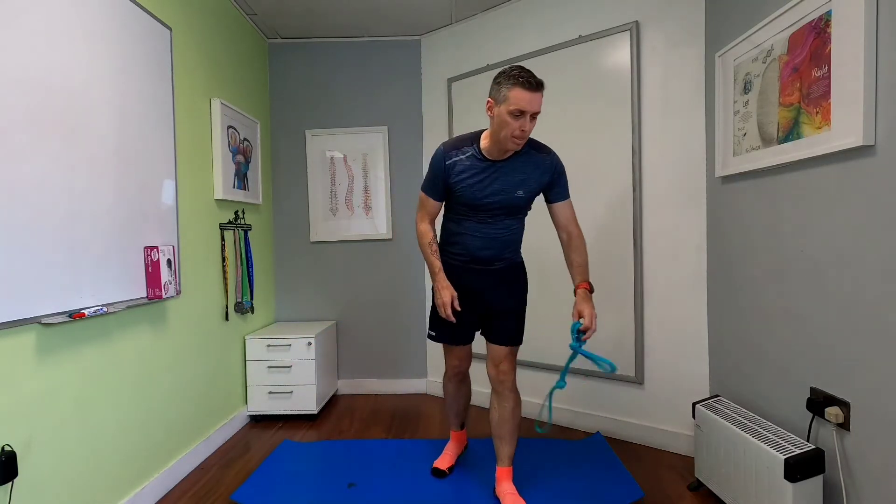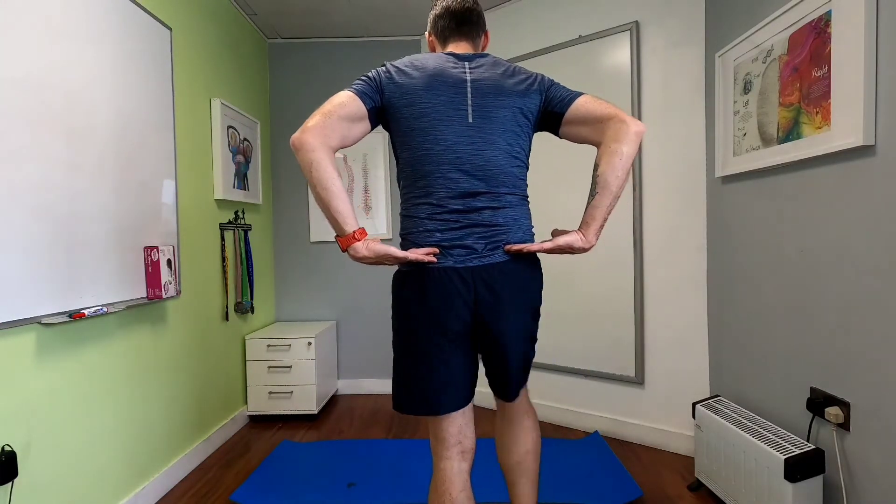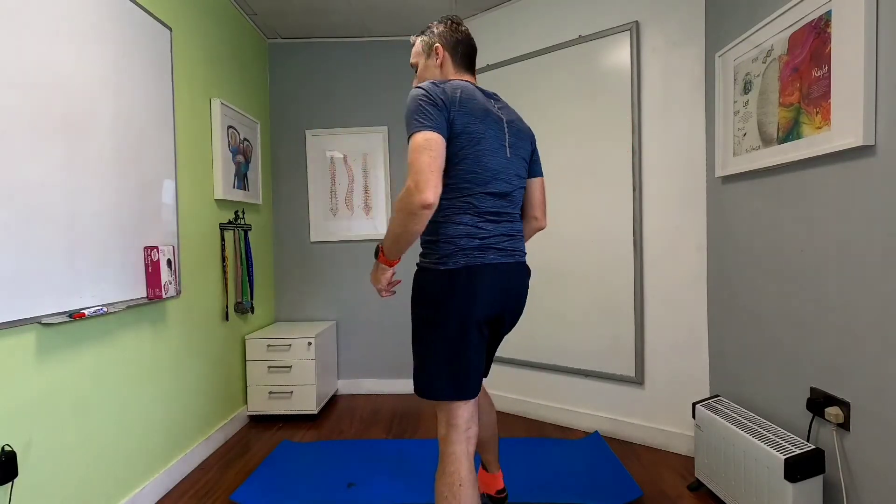On the standing leg, we're activating to keep that pelvis stable. Basically, what happens when you run — if I just lift my right leg and nothing happened on the left glute, it would drop. But because the left gluteus maximus contracts when I lift the right leg, that keeps the midline straight and keeps the pelvis from dropping. When you get to the later stages of a marathon where you start to get really fatigued, every time you lift that leg, one leg is dropping in. That leads to all sorts of low back pain, anterior groin pain, and valgus knees — pain on the medial side of the knee. When you see that happening, it's just a gluteal strength issue — not enough strength and conditioning leading up to their marathon.